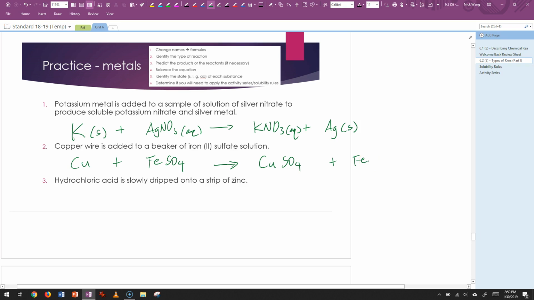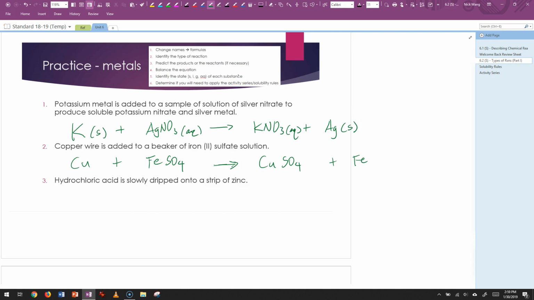Now, we need to proceed with the rest of this, because according to this right here, we identified the type of reaction already and we predicted the products in this case. We need to balance the equation, which if you look at it right now, is actually balanced as is, so no need to add any coefficients. And then identify the states of matter of each substance. Now, this is going to take a little bit more context because you have to be a little bit more aware of the environment.